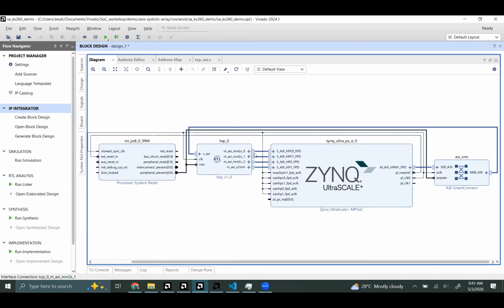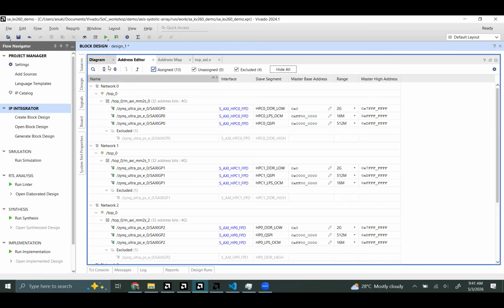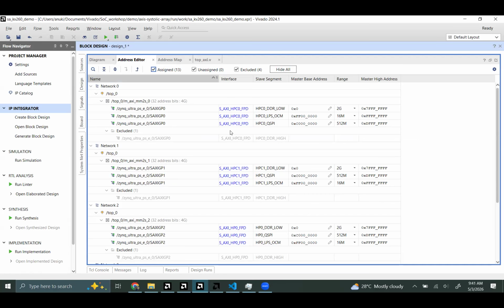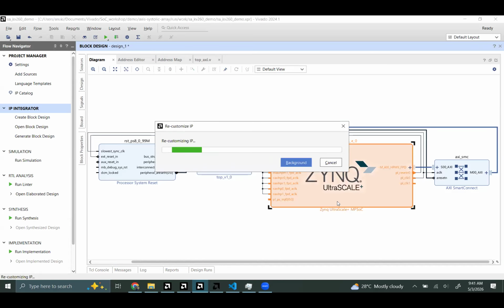So validation is successful. And then we can go to the address editor tab. These are the addresses it assigned. And also there is this QSPI, I think.